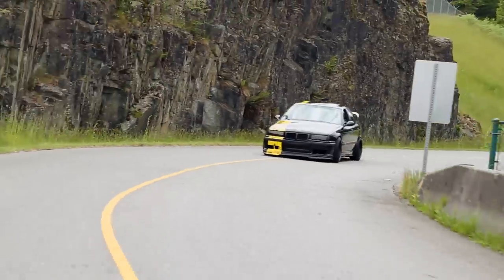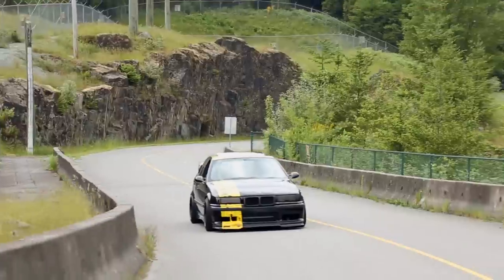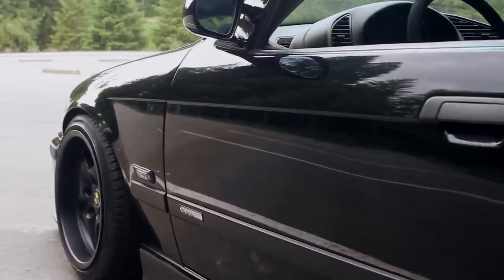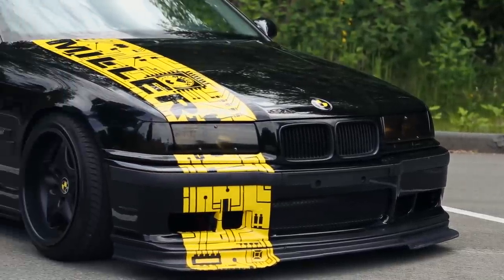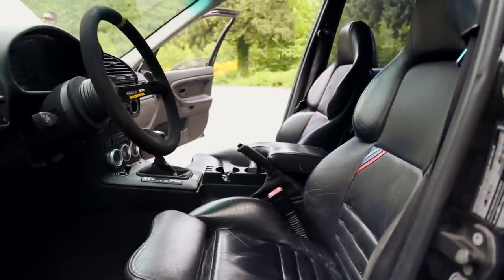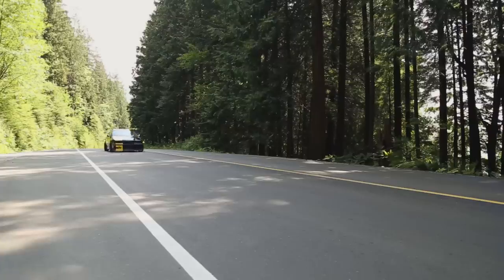So I designed the graphic because we specialize in the electronic side of BMW performance. So, you know, the circuitry, our name, logo. The black and yellow color scheme was my idea too. Everyone was telling me it's going to be too bold, it's going to look too much like a bumblebee, but it turned out really well. And got the Vader interior, which is the BMW sports seats for this car.